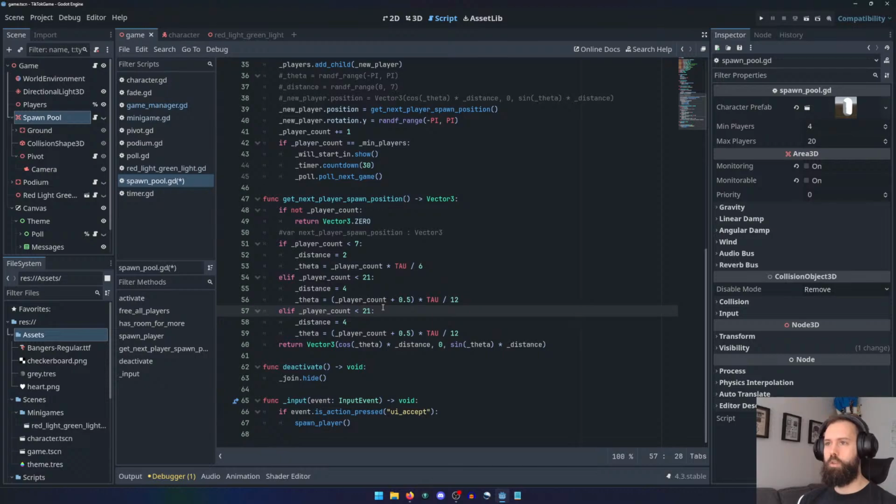Okay, let's do double that, so 24. This actually needs to be less than 19. Add 24, we get 43. Yes. Distance is 6. Tau over 24, and we remove the 0.5 offset.